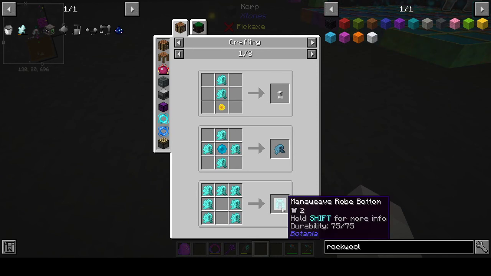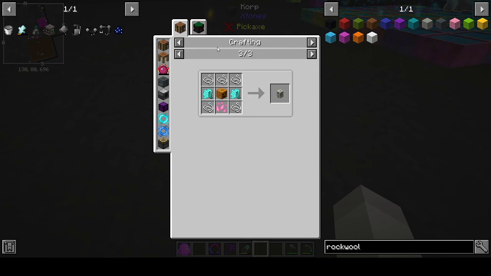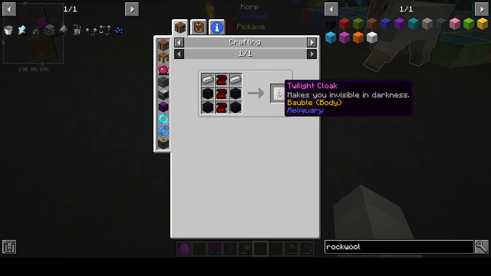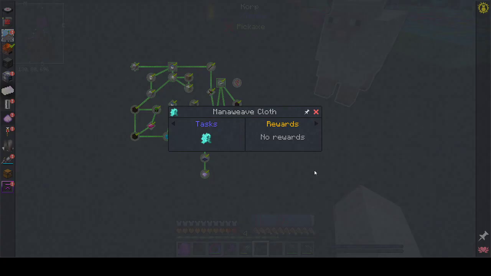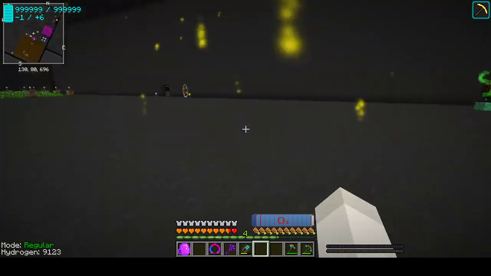Monocloth is just for Botania armor if you want to use that particular stuff. It's also used for plumes and cloth to make your very own Twilight cloak. Trying to think of what else to get into for this.